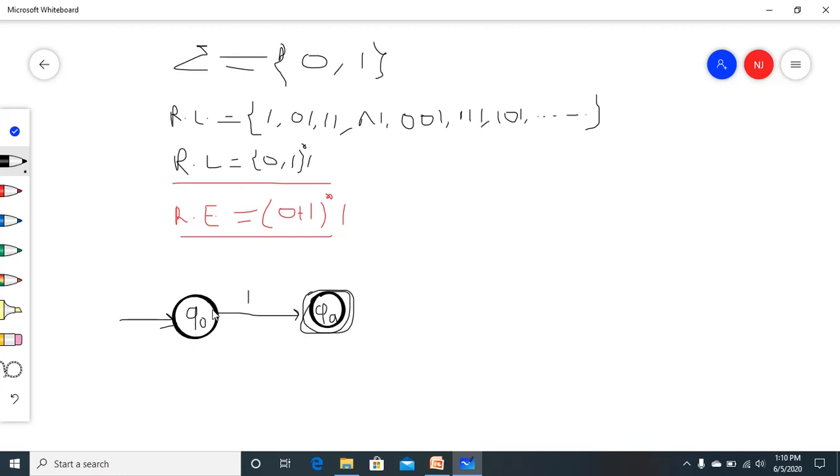Okay. So as usual we have to check input for the given alphabets. Already we checked Q0 for 1; remains 0. If I am in Q0 state and read 0 and move to the next state, QA, then this transition will not be acceptable. Why? Because if we are in Q0 state and there is a single 0 and the string is accepted, then it is not part of our language, because each and every string must end with 1. So this transition is not allowed.